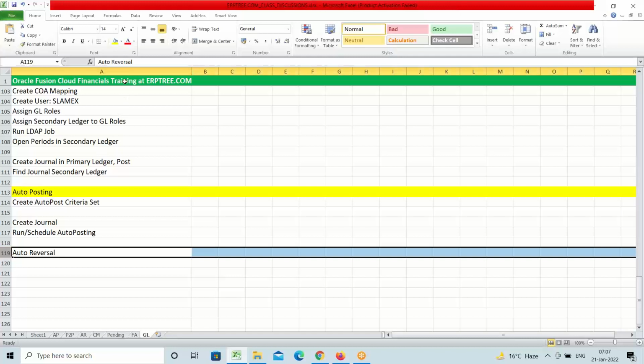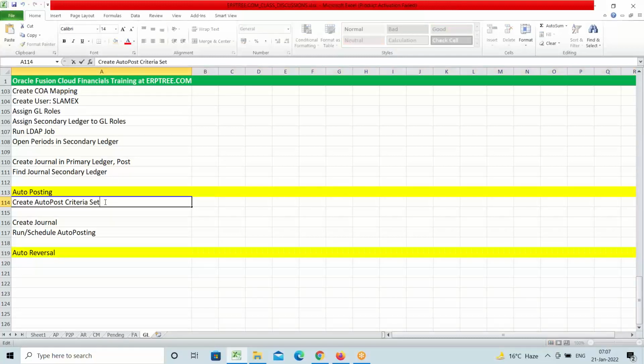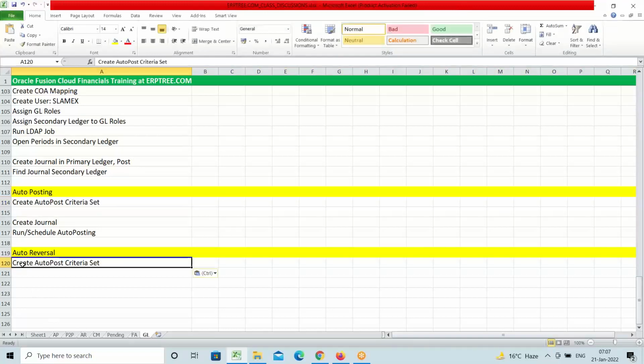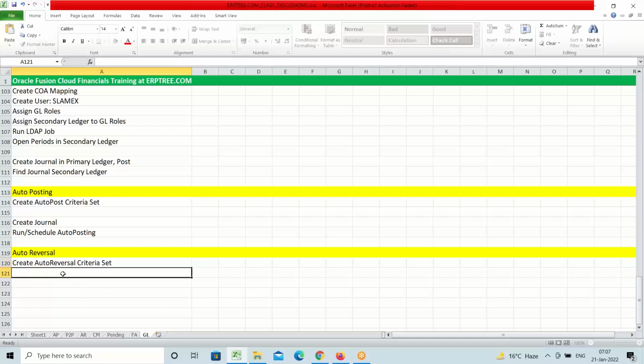To post the journals automatically, we created auto post criteria set. The same way, to reverse the journals automatically, how to create auto reversal criteria set. The auto reversal criteria set we have to assign to a specific ledger, which ledger related journals we want to reverse by following certain criteria.